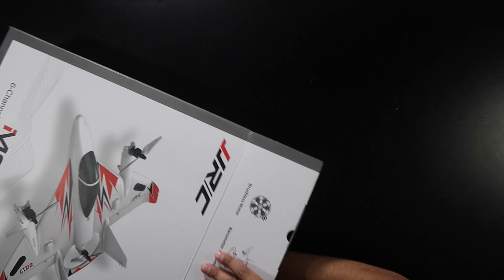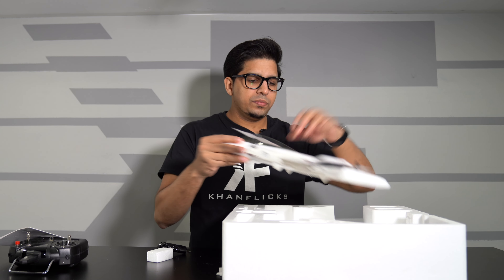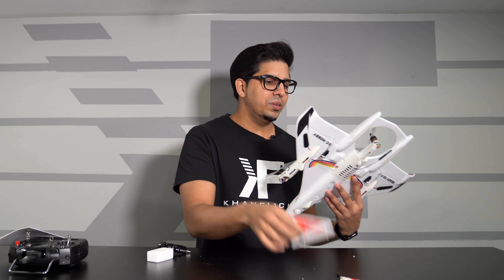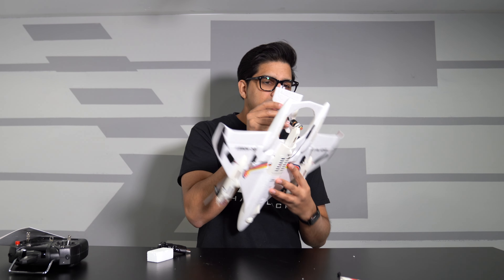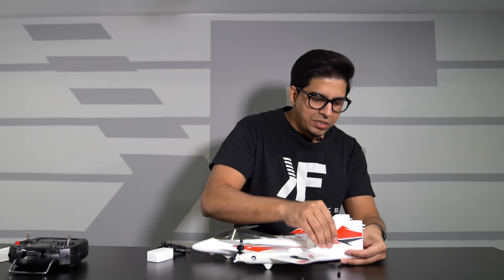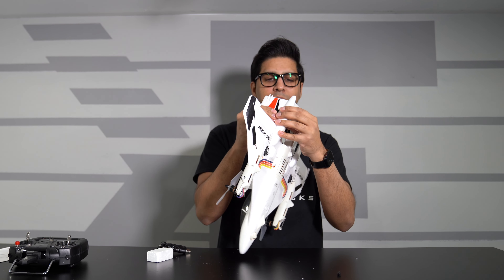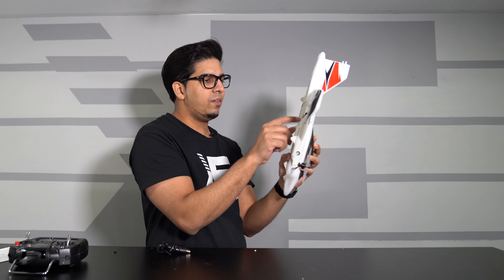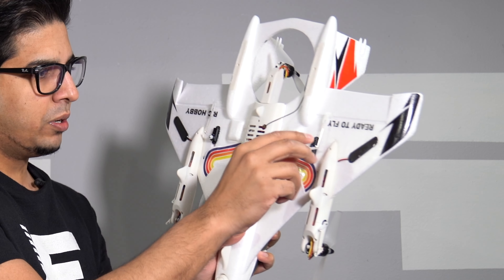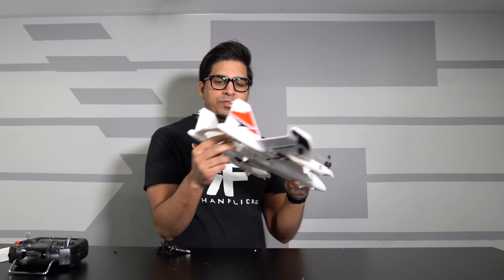So this here is the box they sent us. There's a gigantic remote — this thing looks really cool. Minor assembly is required. The unit is made out of styrofoam, so it's very lightweight but also very fragile, meaning if you hit something you're practically going to damage it. I like that there are variety of micro servos, even on the bottom, to control the movement for the plane, and there's a tail fin as well which allows it to fly.